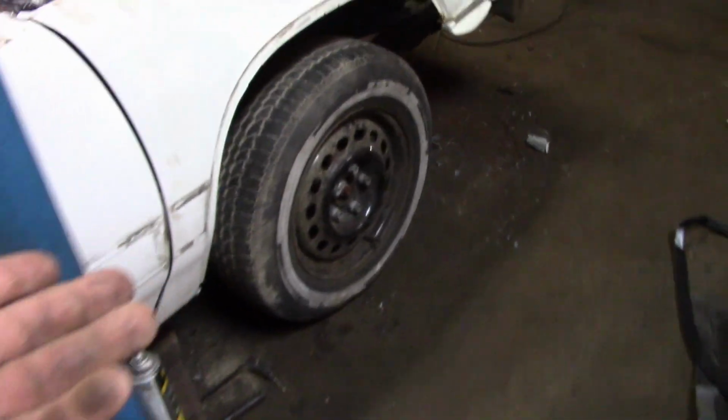This side here's got the 15 on it. Again, more wiring moving, computer moving. Fun stuff.